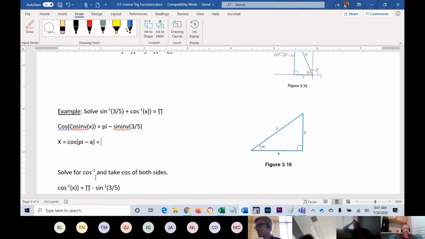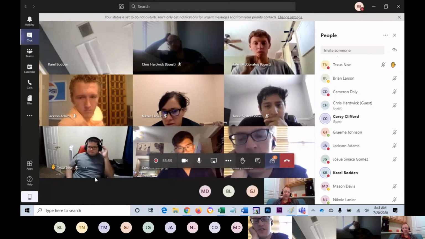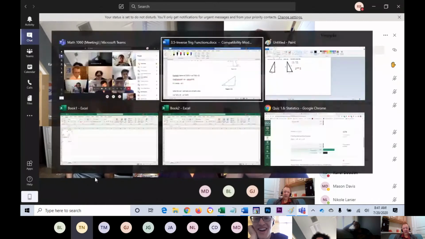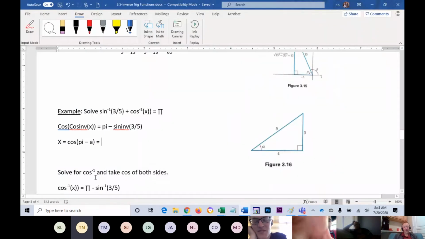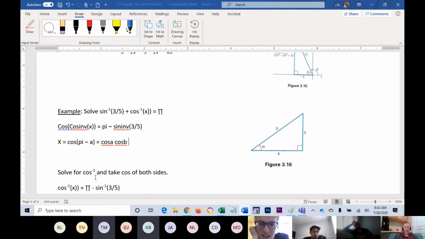I am lost. Okay. Does anybody know? Who knows the identity that I'm trying to come up with here? Cosine of alpha. Corey's got it. Corey, go ahead. Cosine of alpha times cosine of beta plus sine of alpha times sine of beta. Or sorry, in this case, it would be pi. You can just give me the generic thing. We'll fill it in again. Then plus sine of alpha times sine of beta.